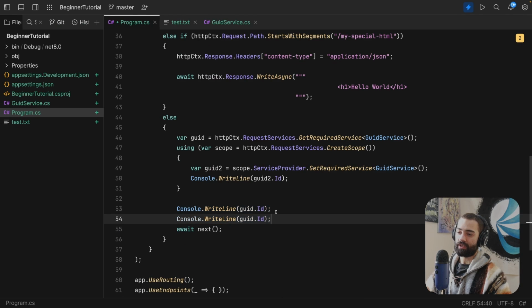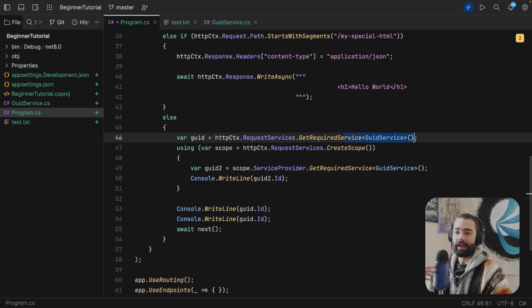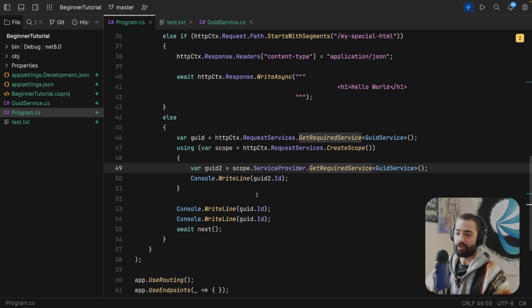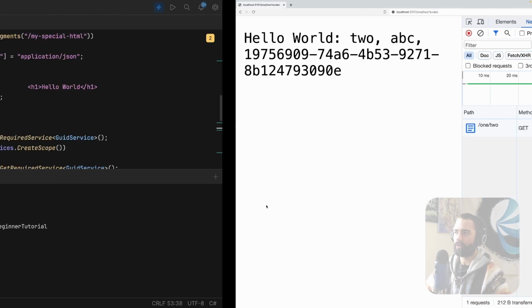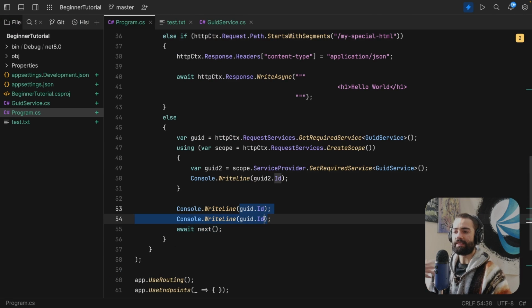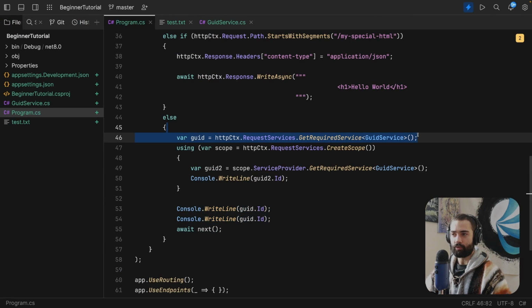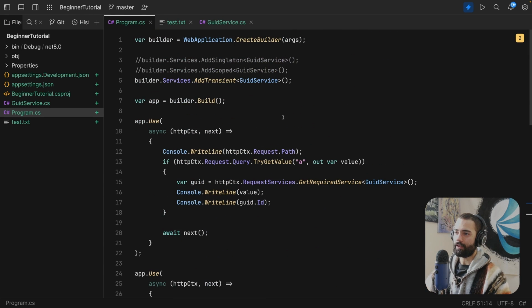This is not to say that the service is going to have a new GUID every single time. It's just that anytime we're getting the ID, we're asking for a new instance of the service. If we are reusing the same service with the same identifier, it doesn't magically get recreated under the hood. You will see that it's still printing the same value. It's the same instance, but it's a new instance every single time you request it. Okay, so we don't need that over there. And there we have it.